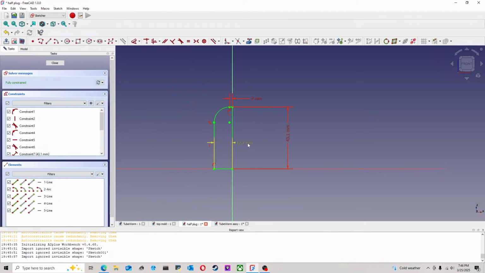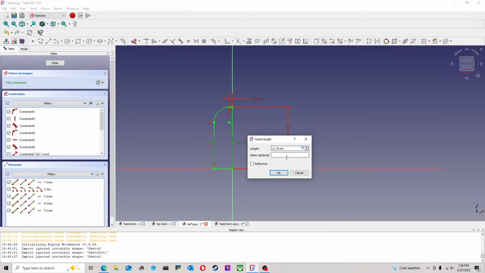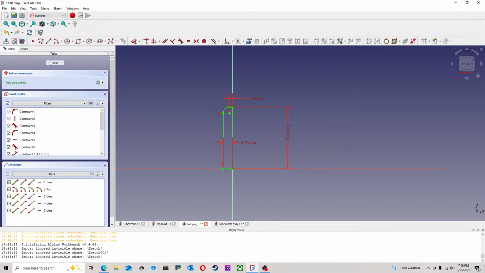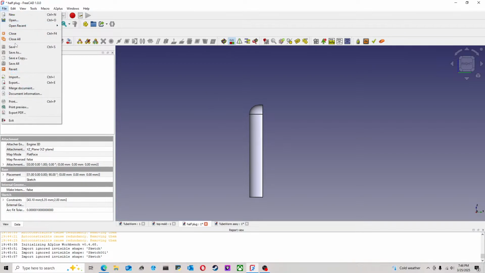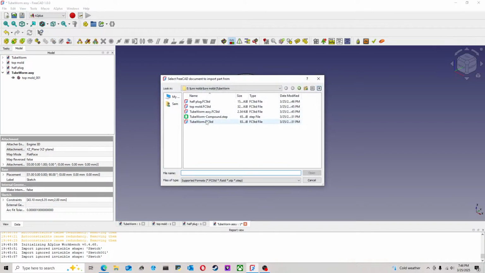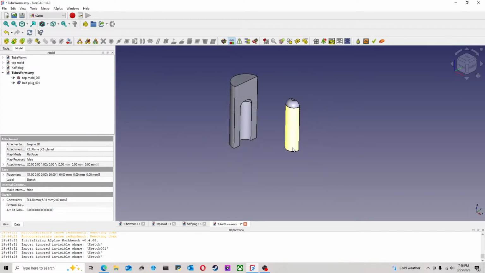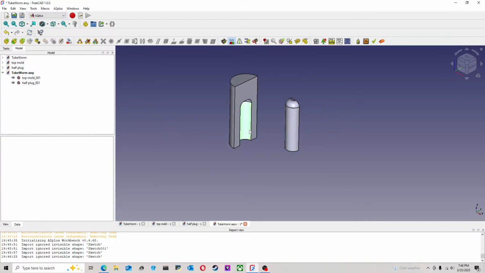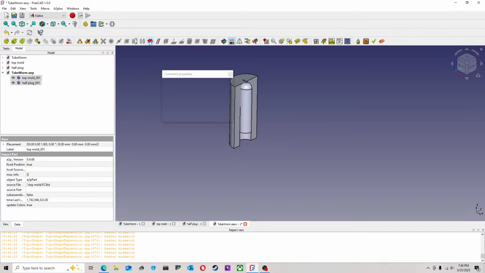Sketch. I thought that looked kind of weird. Now we come back here. That looks more gooder.